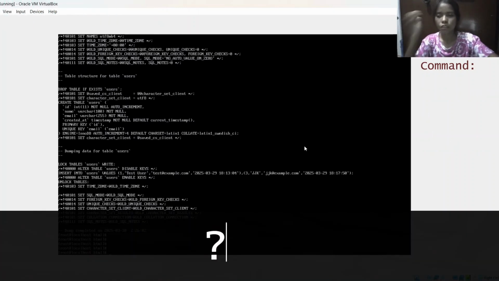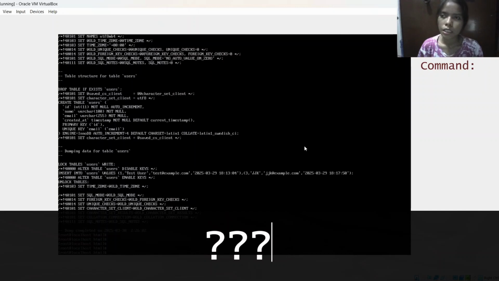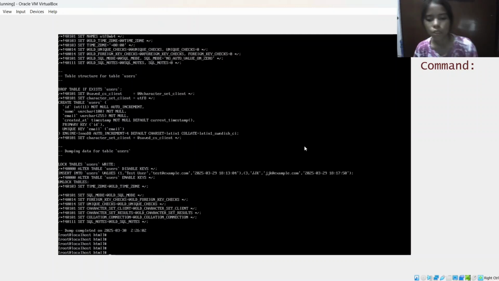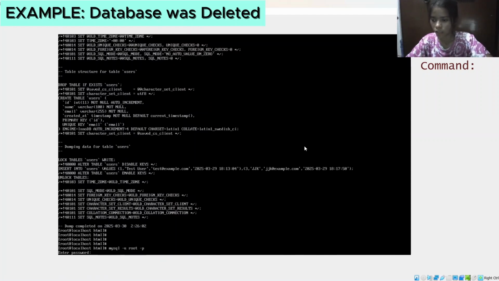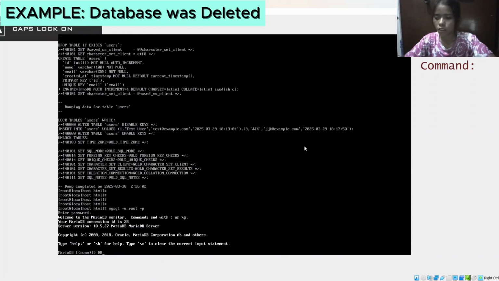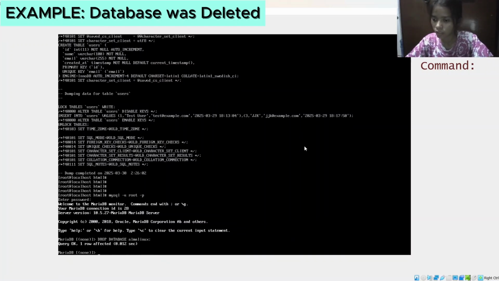However, what if the database of the website was accidentally deleted by an employee or a user? What are we going to do? That is why backing up your database is very, very important. So for example, the database was accidentally deleted, so we will drop it first.